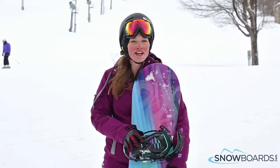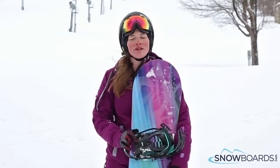It's very loose underfoot, so you can feel confident whipping it around for quick turns, but also when you're ready to hold an edge on the front side, this board is absolutely there for you.